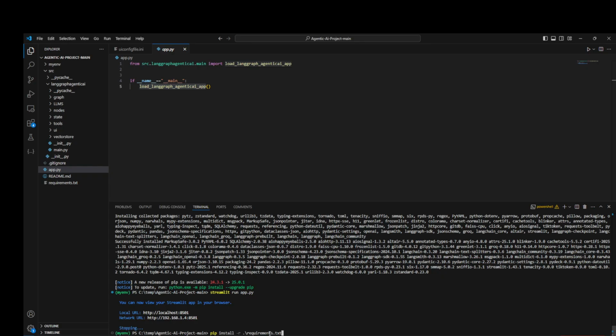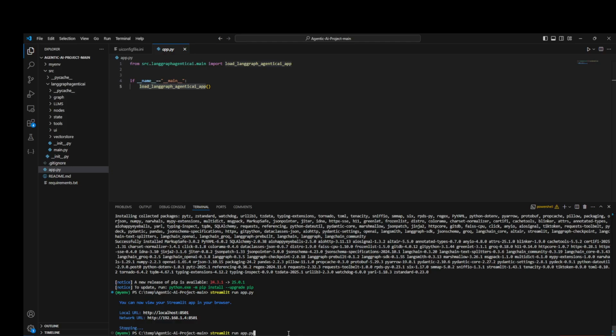And then after activating the environment, what you need to do is install all the requirements, whatever packages are required for your application to run. So I have run pip install -r, which recursively installs everything from requirements.txt, right? And after that, I just went ahead and ran streamlit run app.py.